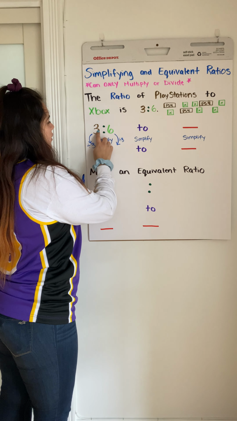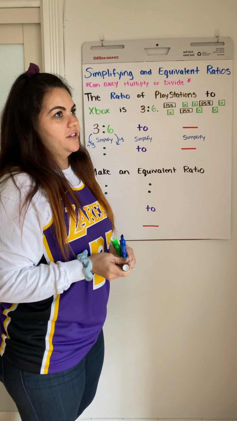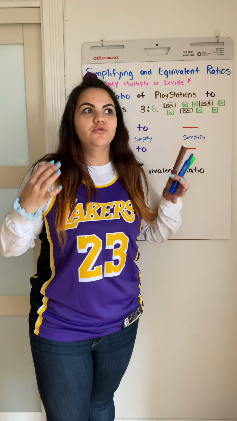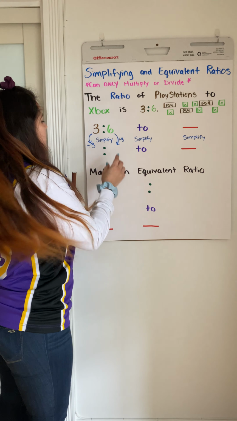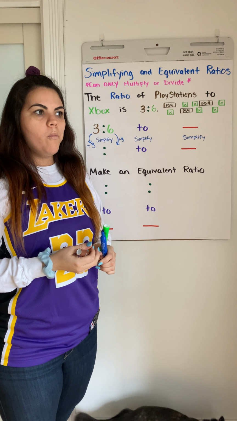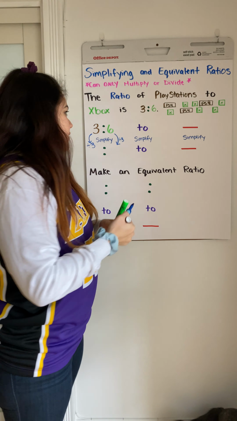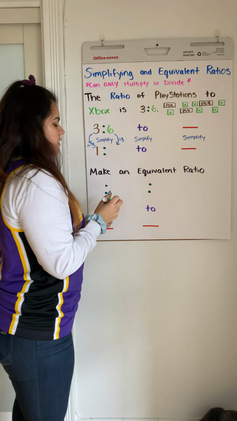So now I'm going to look. 3 divided by 3. Okay, Ms. Dominich, my division is not very good. So what can I do instead? Well, we have something called the inverse operation. Instead of dividing, I can multiply. Something times 3 gets me 3. Oh, 1. Okay, so I know 1 times 3 gets me 3.